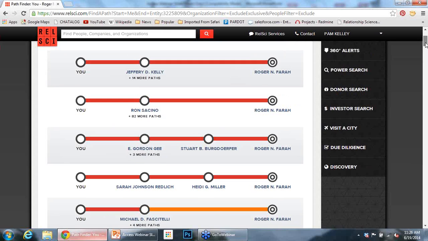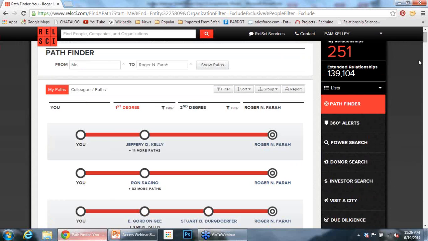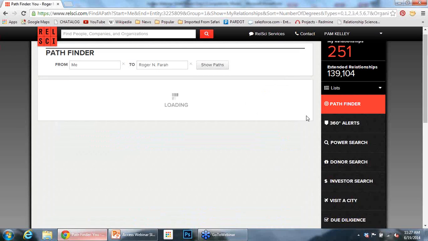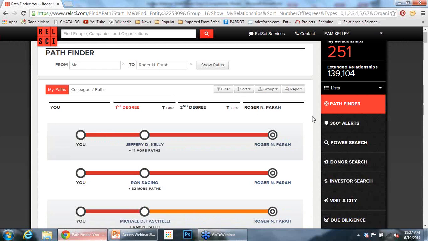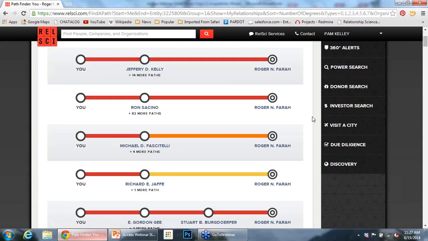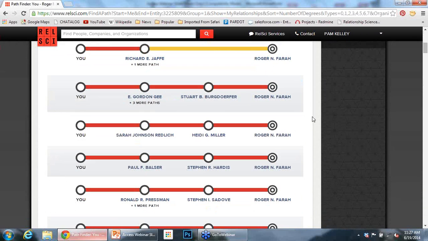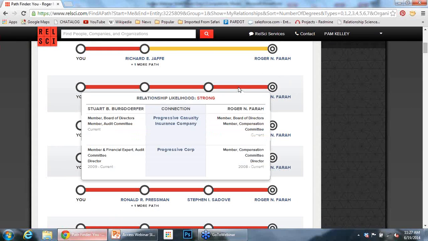As Alexandra briefly showed previously, if you're really just interested in the most direct paths rather than the strongest overall paths according to our algorithm, resorting by number of degrees pushes those direct paths to the top regardless of how strong they are, and then you'll start to get to those 2-degree paths, again, which are sorted by the strength that's determined by our algorithm.